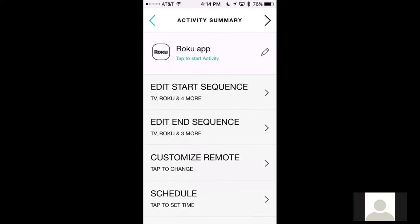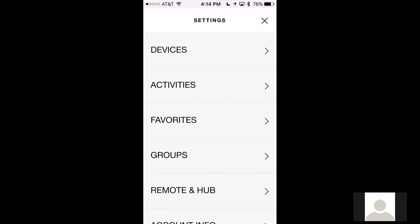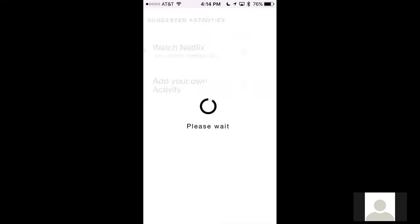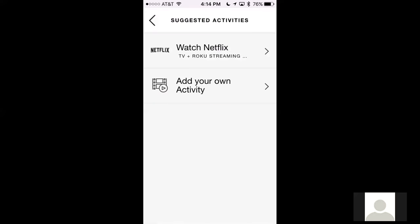So this really sums up how to build your own activity with AV and home control devices. Very quickly, I want to mention you can, of course, also create a specific activity for just home control. It doesn't need to be just a combination. You can also do something with just lights and so forth. Right, so that rounds it up.